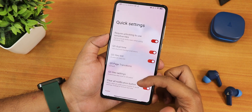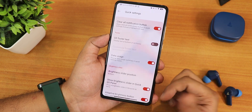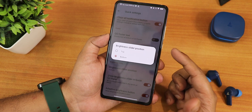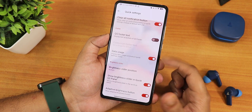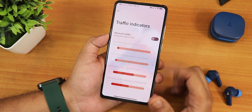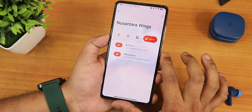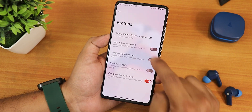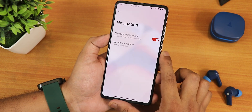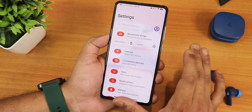For quick settings customization we have dual tone, tint, and a clear-all button for notifications. Scrolling down there's data usage display, brightness slider position — top or bottom — and show brightness slider in quick settings panel with adaptive brightness. Traffic indicators can be enabled, though I use a separate app. In the hardware section we have toggle flashlight for the lock screen, power app volume control, and in navigations we have snap bar toggle and system navigation gesture settings.